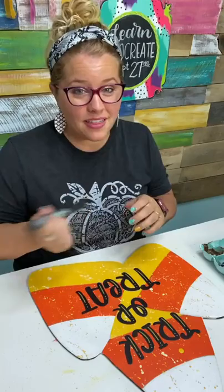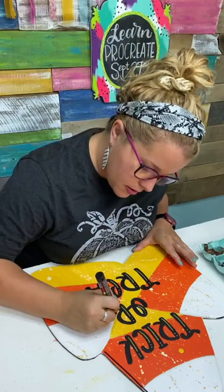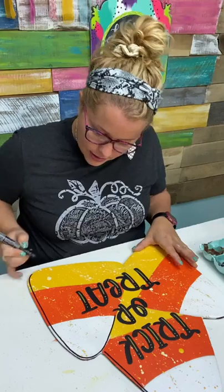All right, so this is the 5mm tip, and we're just going to use this to add some definition to our candy corn. I don't want it to interfere with the lettering, so I'm going to stop just short of the lettering in most areas and just kind of define between them.